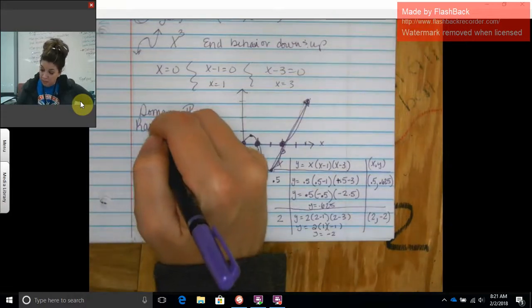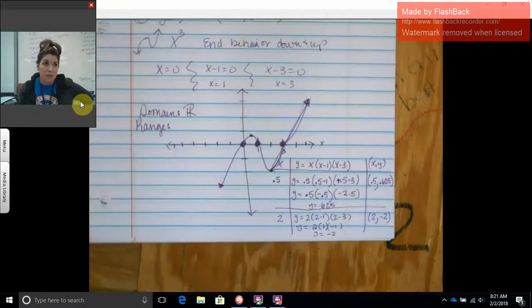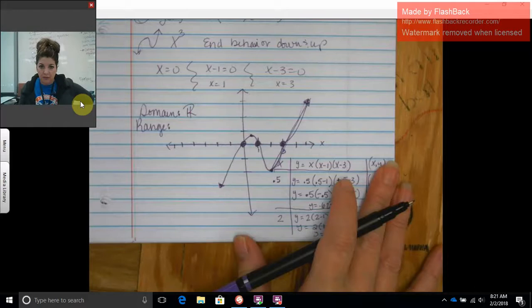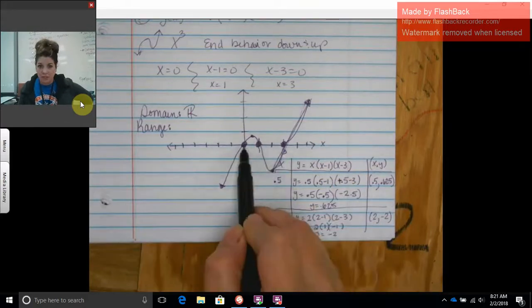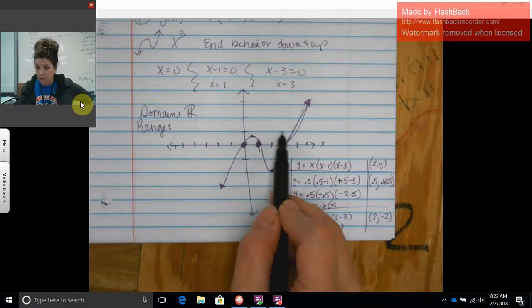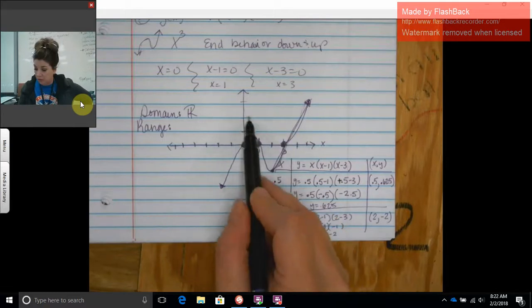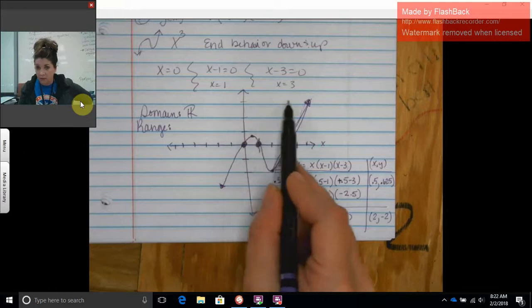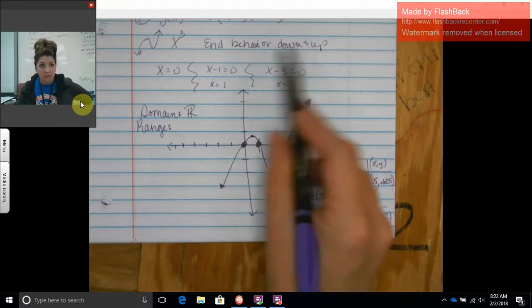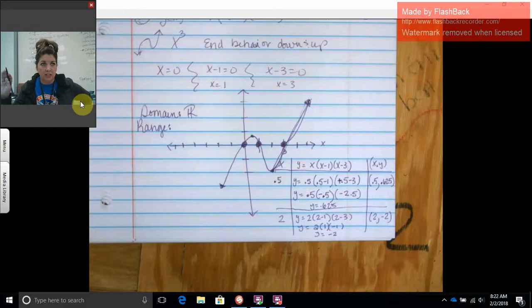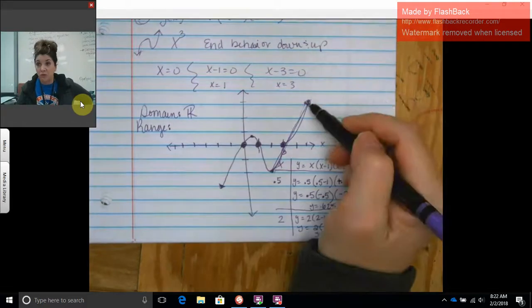My range is all possible y values. When you answer that question on the test and say all possible y values, that's the definition of range. That's not the answer, okay? Range, I like to look at the graph, okay? Is there any point on my graph that has a y value of 0? Yeah. How about 1? Yes. How about 2? 3? 4? 5, 6, 7, 8, 9, all the way to positive infinity. Okay, because that arrow's pointing up, right?